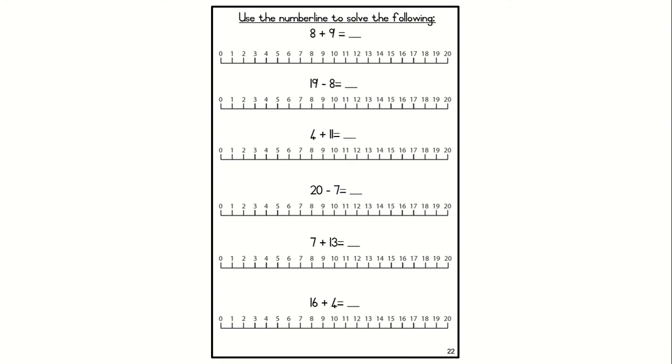So when you're done, you go to page 22 and you complete the number line activity. Please make use of a color crayon so that I can see. Remember when we add, we jump to the right. So you're going to start at 8 and you're going to jump. Use your pencil and show me how you jump 9 times to your right. And when we subtract, when we take away, we jump to our left. So you're going to start at 19 and you're going to jump. I want to see you jump with your pencils.